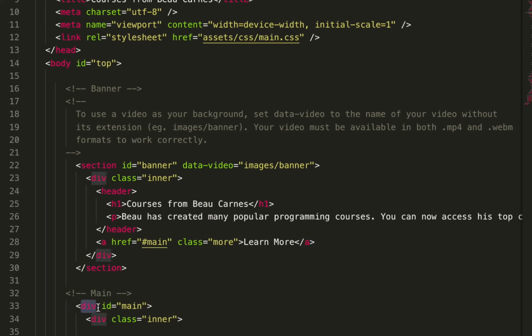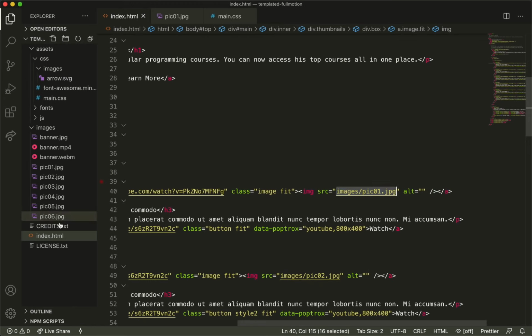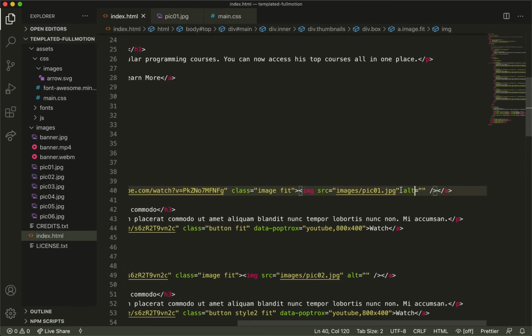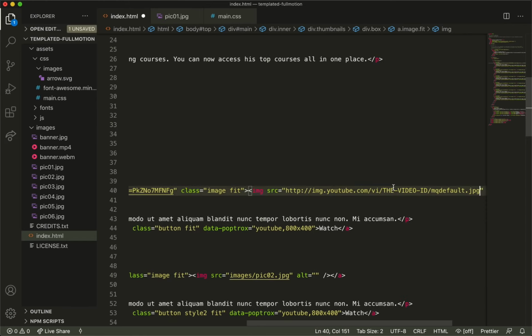And now we are going to get the image here. Now, I could find the image and then put it right into this directory here, and then link to that image, but I'm going to try a different method. There's actually a direct URL to each YouTube thumbnail. So I can put an actual file name here, or I can put a URL. So I'm going to put a URL here.